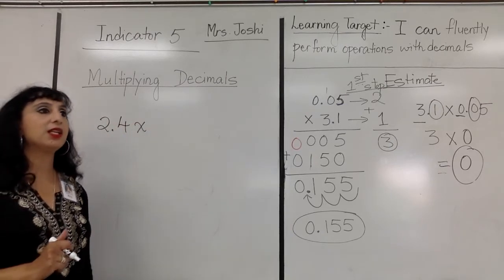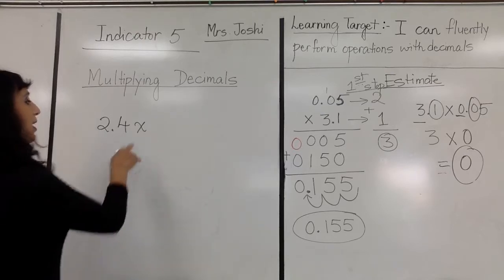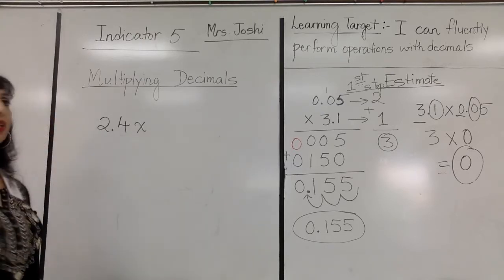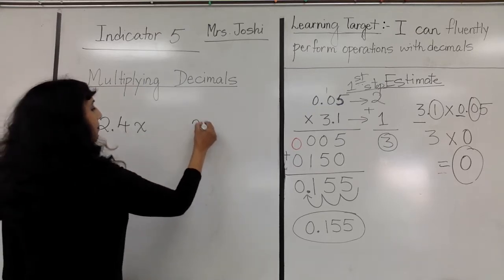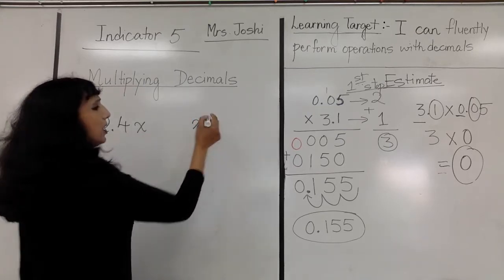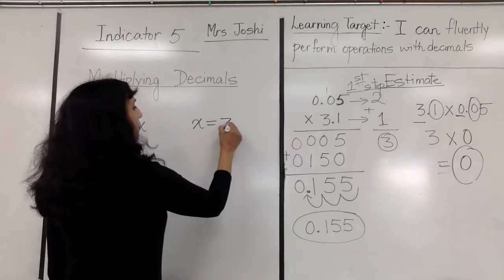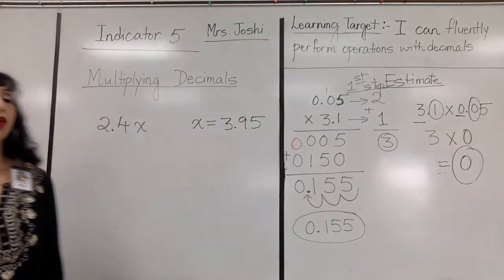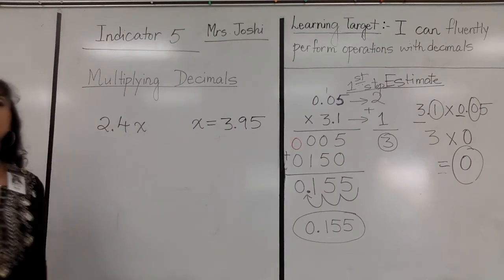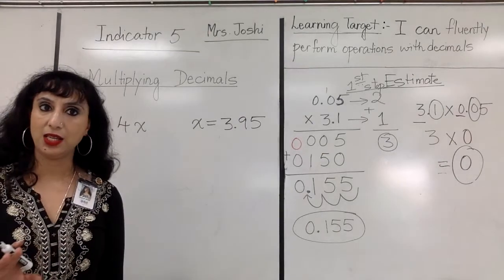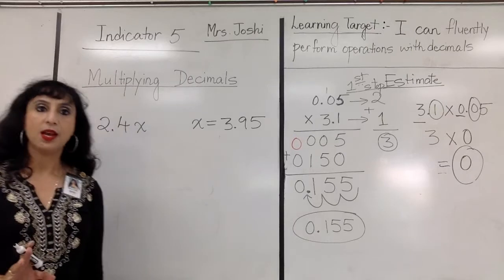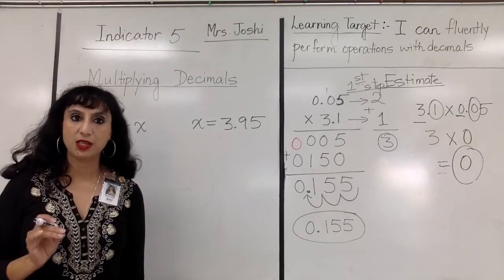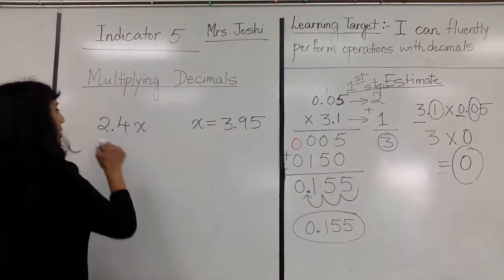All right, so if I'm giving you something like this, find the value of x, and then it gives you certain values. For example, if I say x is equal to 3 and 95/100. Okay, now we'll get more in depth completely into this because there's an entire lesson on expressions and equations. But I just need to start thinking of certain vocabulary terms when I give you something like this.